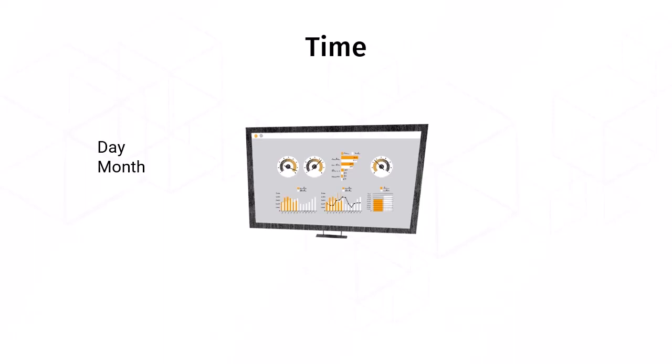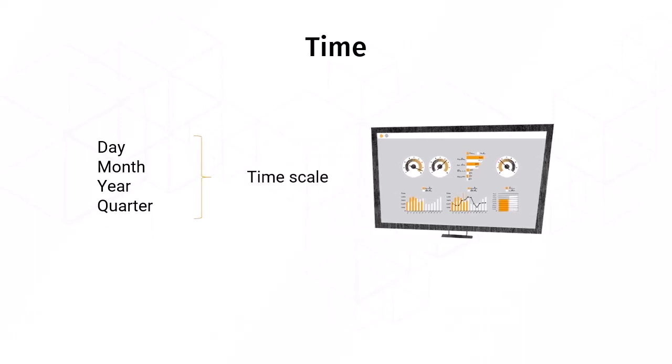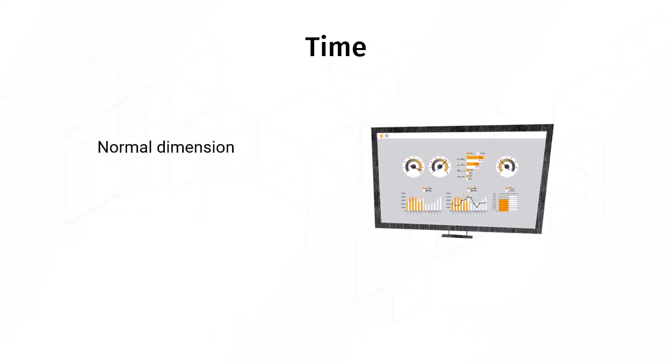Often a report is requested for a specific time period, for example, from year to year or the last quarter. That's why we always need a timescale. The nice thing is that a time dimension is a normal dimension. It is thus a common dimension table that contains fields that relate to the time factor. These are fields with a date unit.